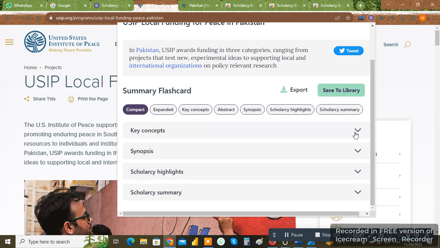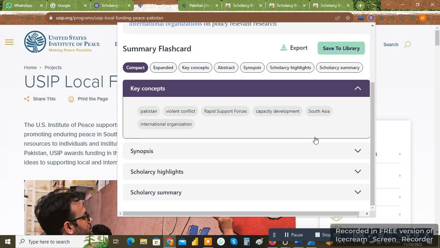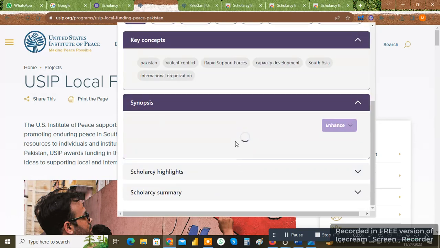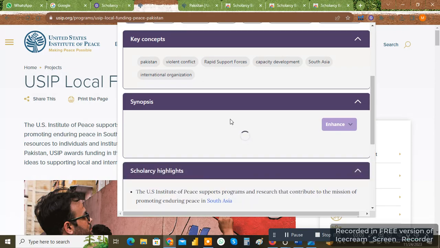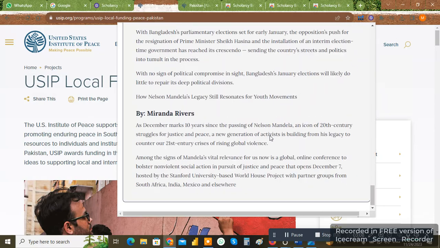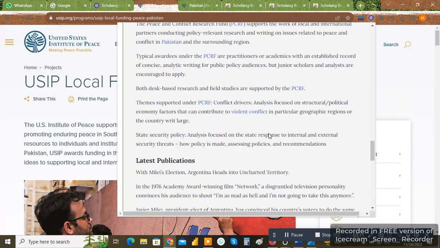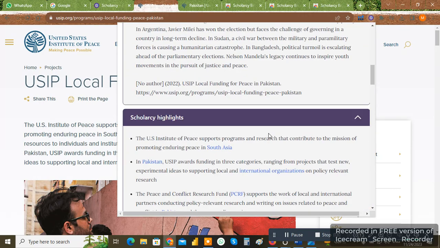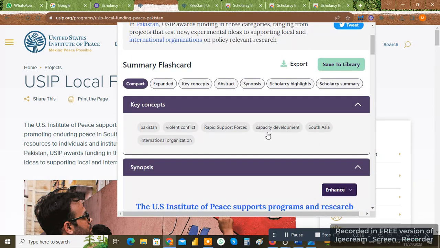Since I have already worked on it, they have information that is quite parallel to the one that you are already having from your synopsis and from your thesis style. The key concepts are actually the key terms, or keywords, that you usually use in your article. The synopsis is a kind of help, and highlights in the form of bullet points, and a summary. Instead of reading all the chunk of information, you have to read just a very few of the information to grasp what is written over there.